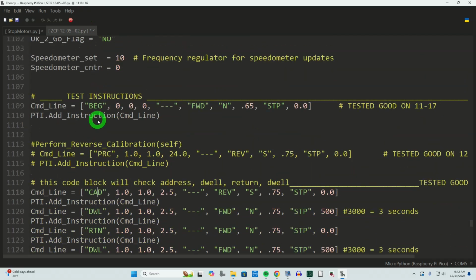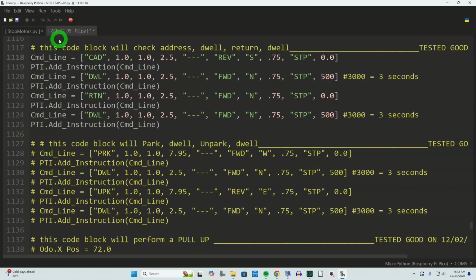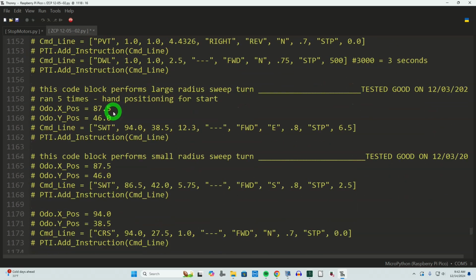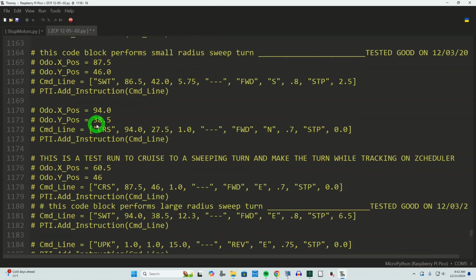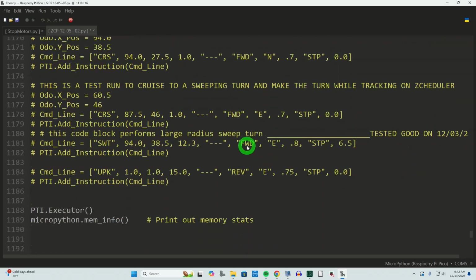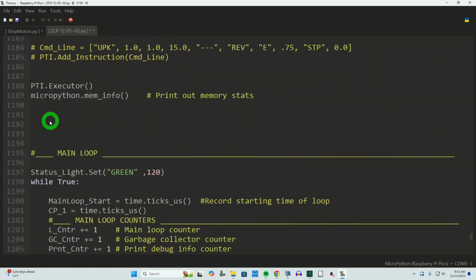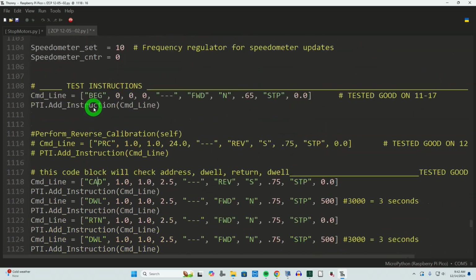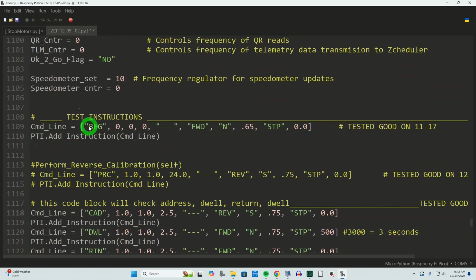So as the program starts up right now, of course, it's going to read this. This is all main inline code. These are all additional commands that will be running, and I'll be talking over the video of them as they're being performed, because they're all pretty well tested now, and this is kind of my last check before going on to the next thing. We get to the bottom of that, we'll execute the trip instruction list, so it'll run the first command, which should be, you go all the way back to the top, that would be BEG right here.